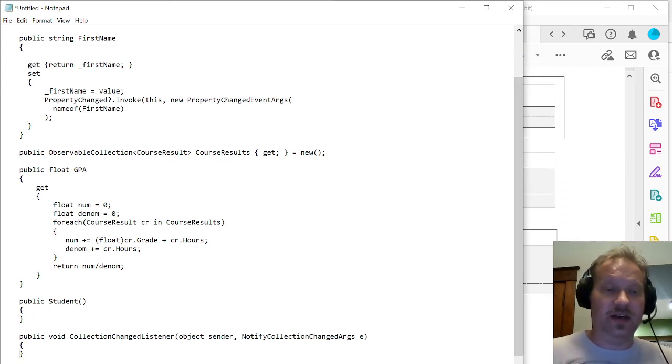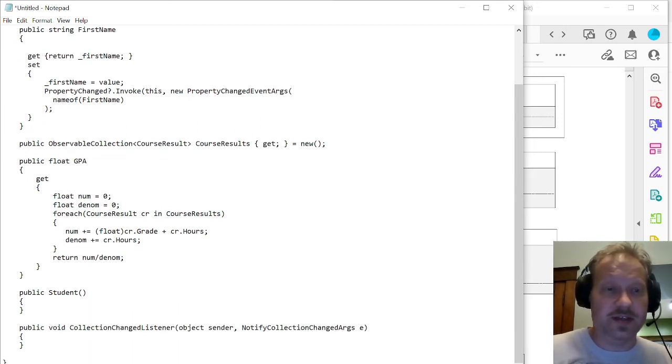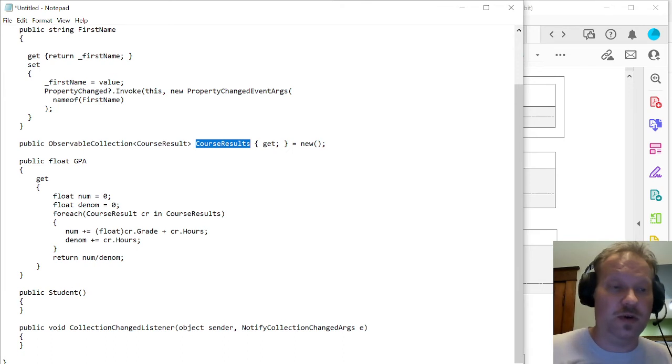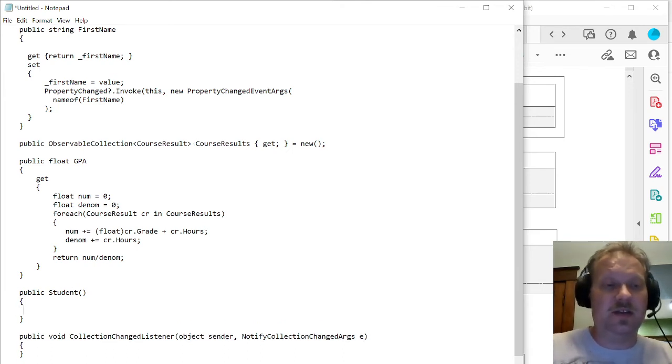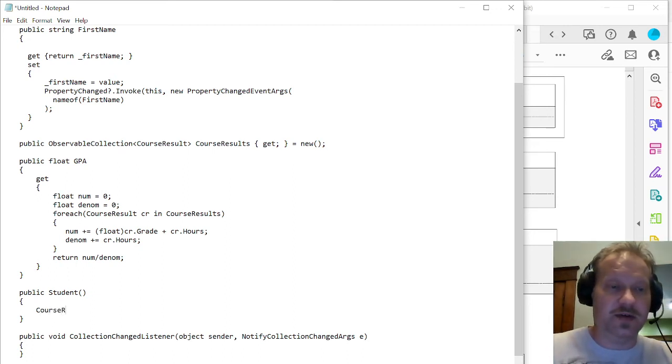Why do we need a collection changed listener? We don't implement the notify collection changed interface, and this is listening to a collection. The course results is an observable collection. It implements this collection changed interface, so we could potentially attach to its collection changed event, and the right place to do that is in the constructor. So we'd say course results dot collection changed and attach this listener.